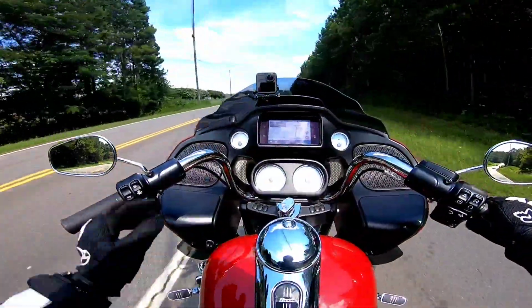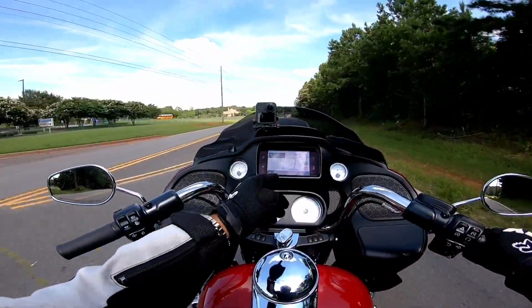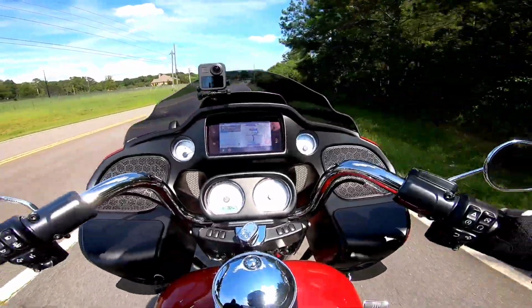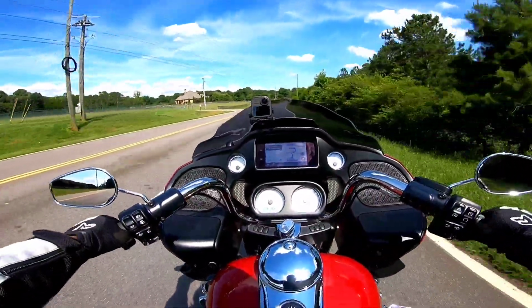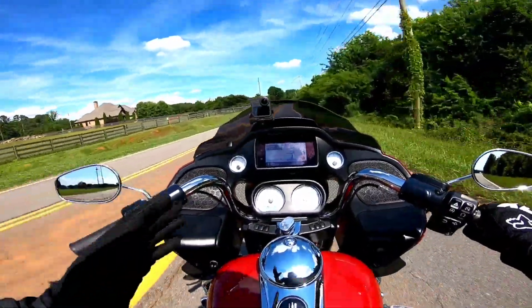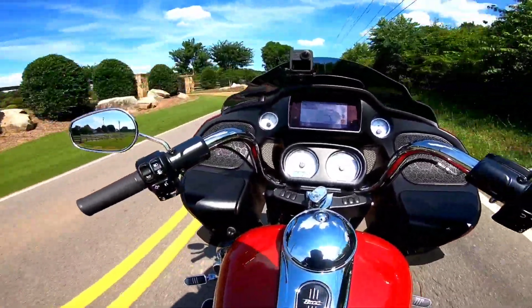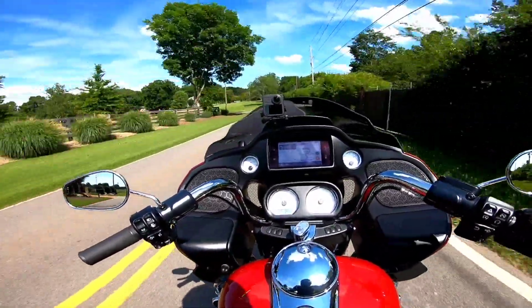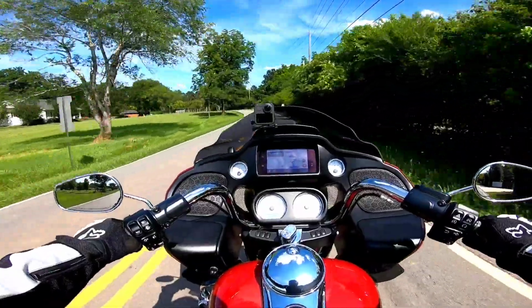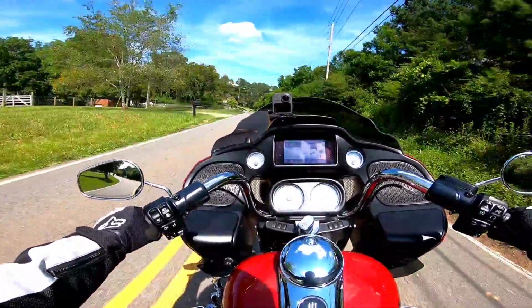But coming back to the bike, I enjoy the sound system on it. I enjoy the screen it has on there. It's made the ride and experience more comfortable on the bike. This is basically made to lay down miles on the road and go coast to coast, albeit with some accessories. I still have to get some to strap luggage on and whatnot, but overall, this touring platform, these bikes are excellent. They're so comfortable.